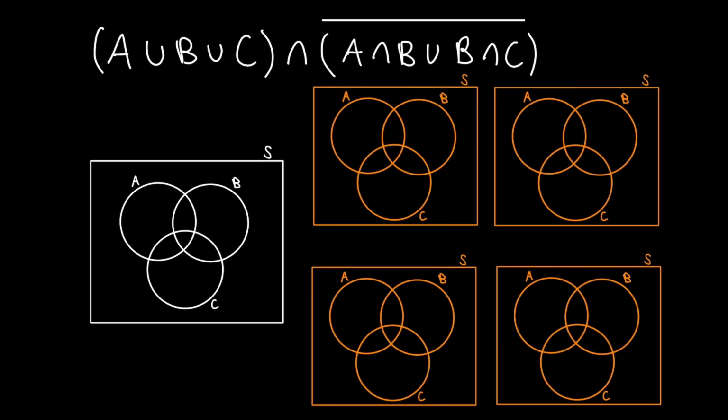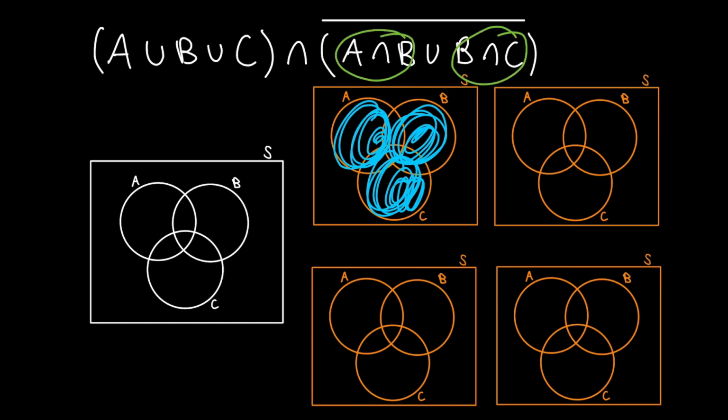So here we go, another example. 2 components. So let's tackle this component first. A union B union C. So everything that's in A, or B, or C. So everything that's blue. From this side, we have 2 subcomponents, that and that. Now this one here is A intersection B, which is that. And now we've got to say what's in this component or in this component. So we're going to shade both of them in.